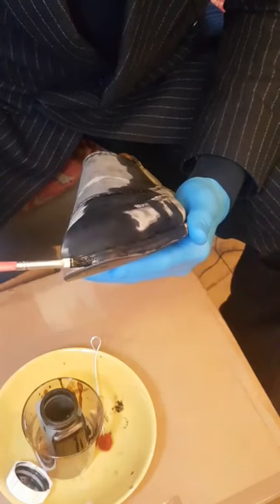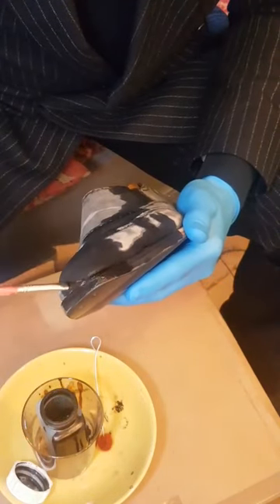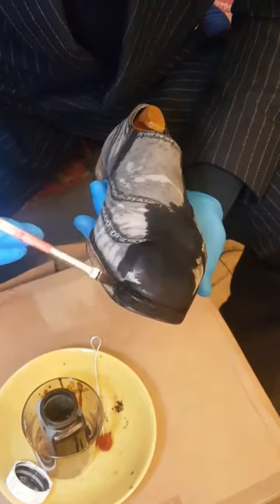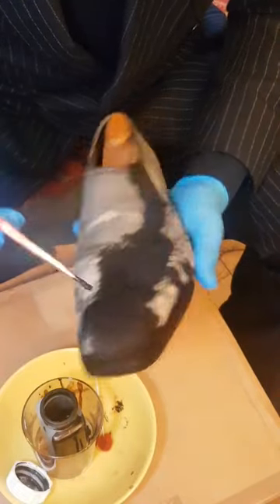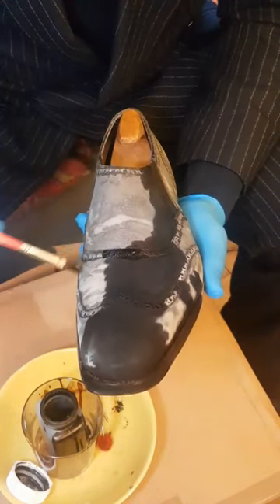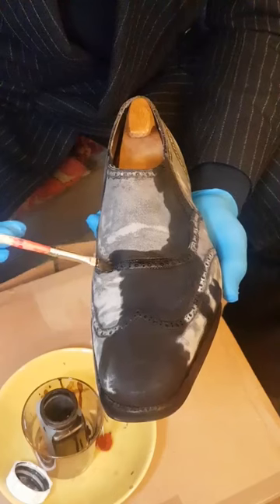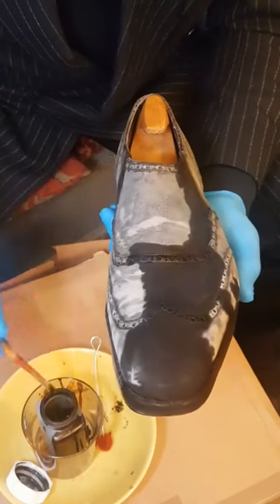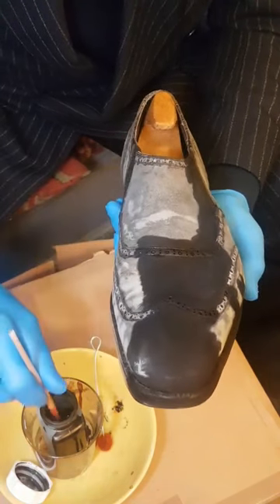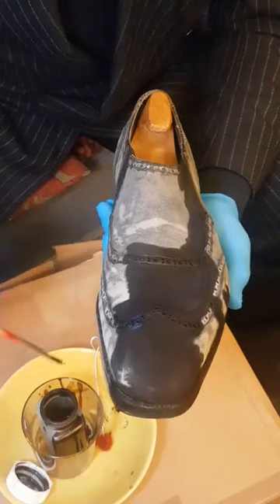I'm just working very slowly to make sure I don't get any splashes or flicks anywhere. I'll go around that sole edge there. I always moisturise these sole edges as well with leather cream — it's only a skin and it will absorb moisturiser; it does actually go dry. So it's important to moisturise the soles as well as the linings. I'm very pleased with the outcome of this shoe — it has been an enormous task. I've been working on it on and off for more than a year. Not consistently, but maybe half an hour, an hour at a time, then getting fed up or having to do something else. If you're getting fed up, you start to rush the job and can make a bit of a hash of it.